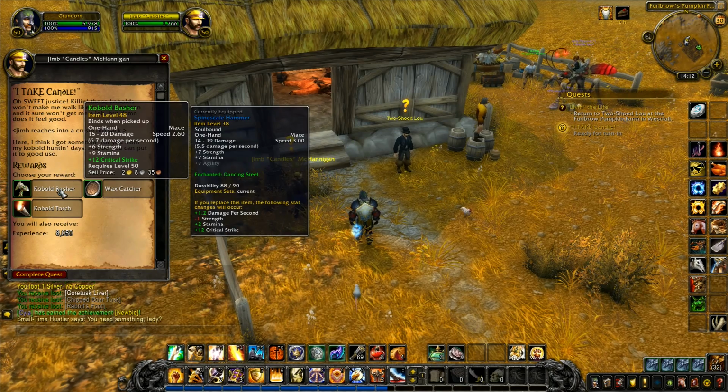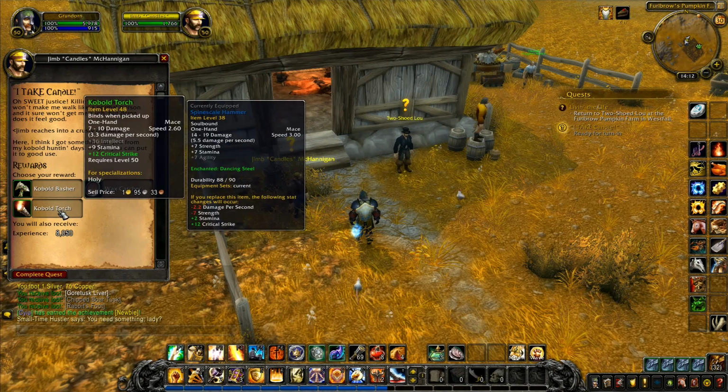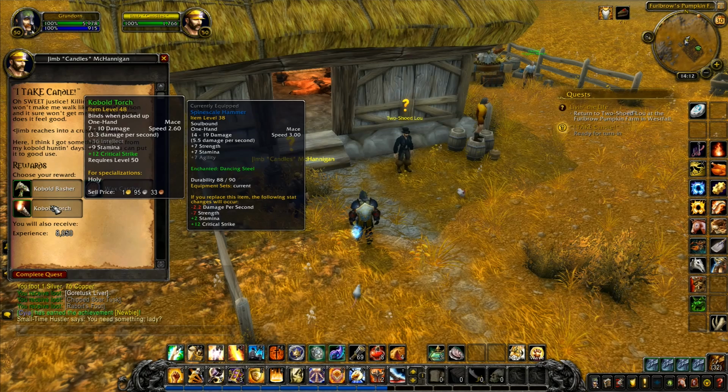We can have a one-handed kobold basher. We can have a wax catcher, which is a little bit of an upgrade. Or we can have kobold torch, which is a one-hand... Ooh. That's a one-handed mace as well, but it does less damage than our one-handed mace that we have at the moment. That one there does more damage. This is, again, a one-handed mace, so why does that one do less damage?